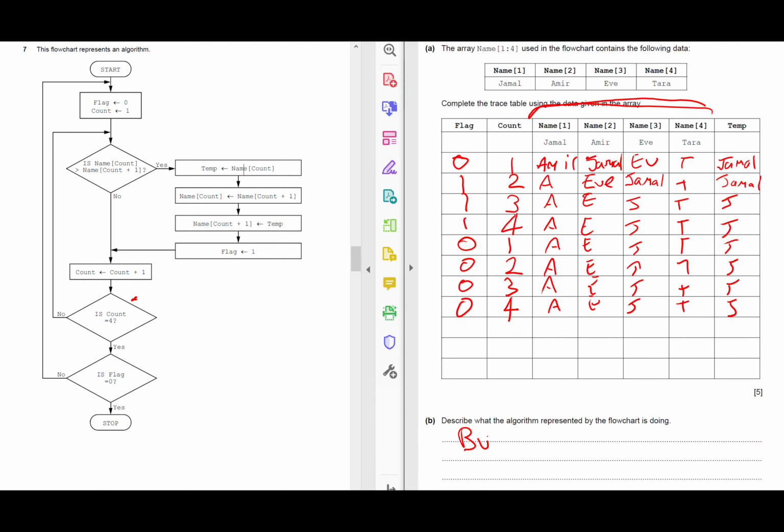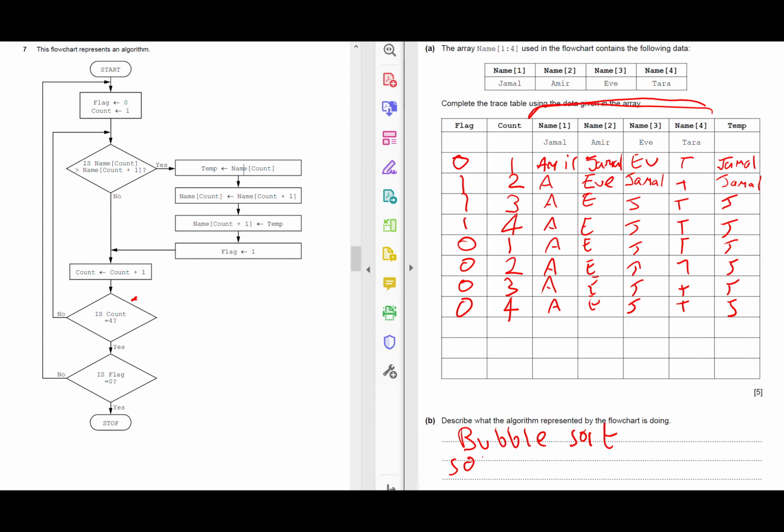So they're looking for bubble sort, and to be able to describe a bubble sort. That's quite a common thing about how it works. We just compare each element and then we swap them if they're in the wrong order, and we keep doing that until there are no swaps at all, and then we know it's in order. So there's 2 marks I think for this question. Yes, there is.